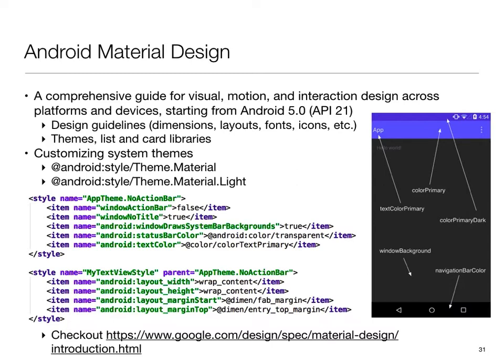There's light and dark themes as well. Back in my day, when we first started Android programming, it was just literally a white screen that had nothing on it. So it's nice to have these default themes and all that. And this is just an example of how some styles might be defined. You could check out more at that link for Material Design.